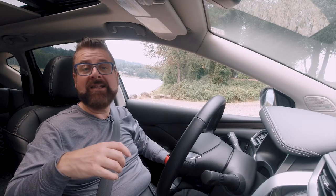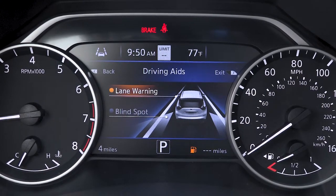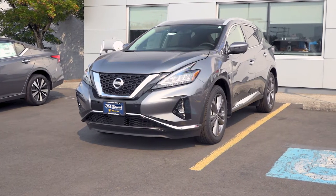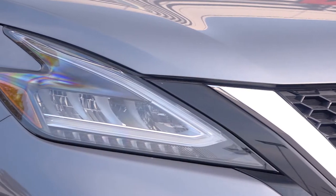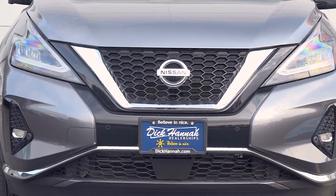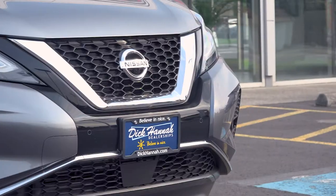There's reverse braking in this vehicle as well. Nissan looks at everything around the vehicle to make sure a collision is not imminent, including blind spot monitoring so you don't change lanes when there's a car in your blind spot. The Nissan Murano is a favorite because of its athletic stance and looks, and it has a lot of technology up front. The boomerang lights are LED standard, with standard daytime running lights, standard fog lights, and technology embedded in the grille.